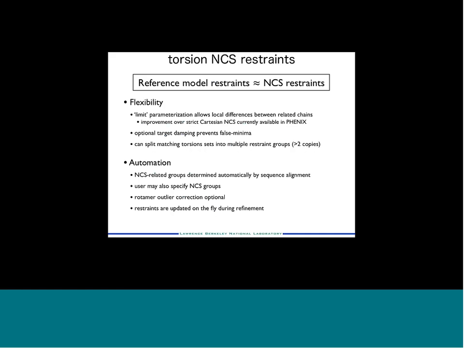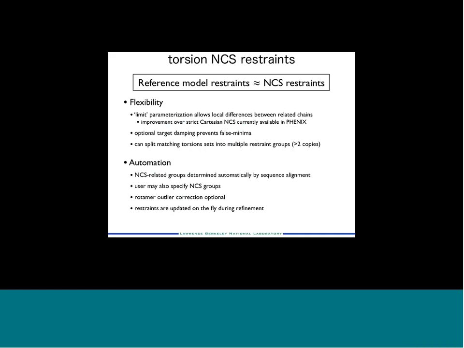And this gives us flexibility where you can have real differences between NCS-related chains in your refinement, which is something you see if you do crystal packing or other considerations. There can be differences between those, and so you end up doing harm in a lot of cases by restraining them to be too exact.